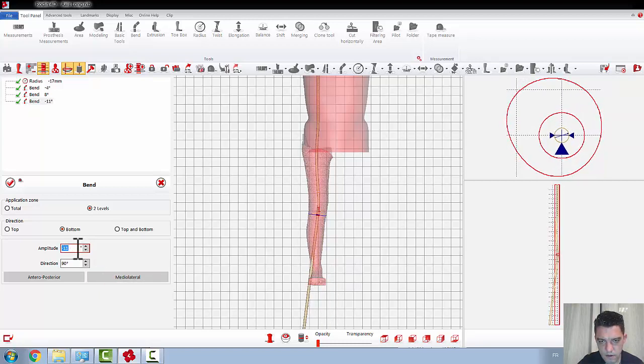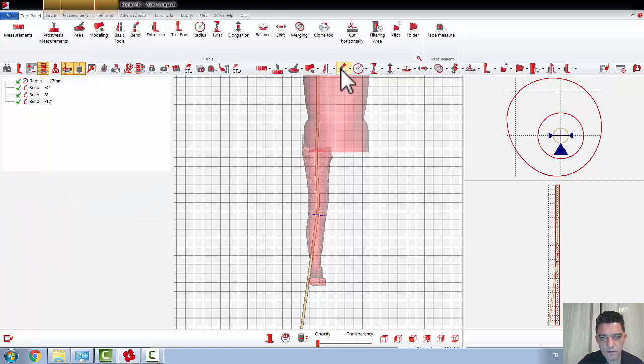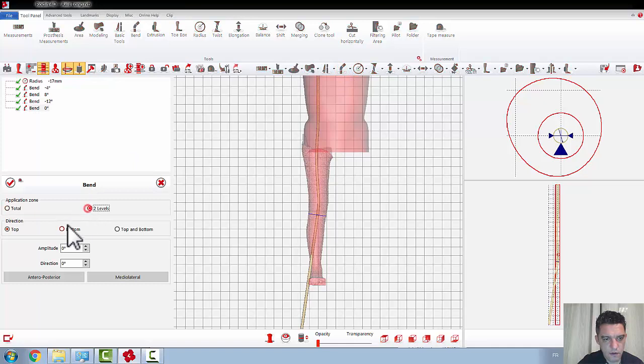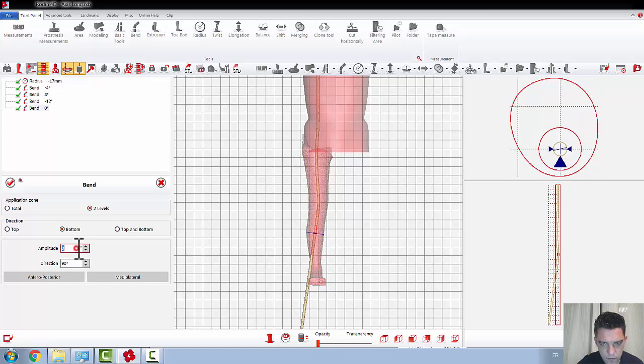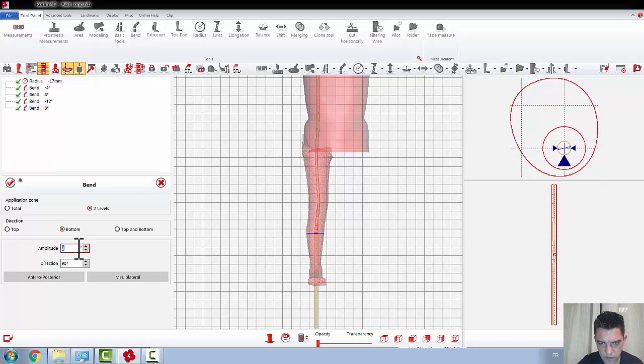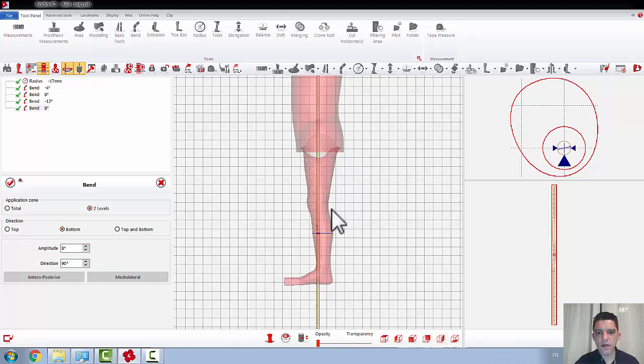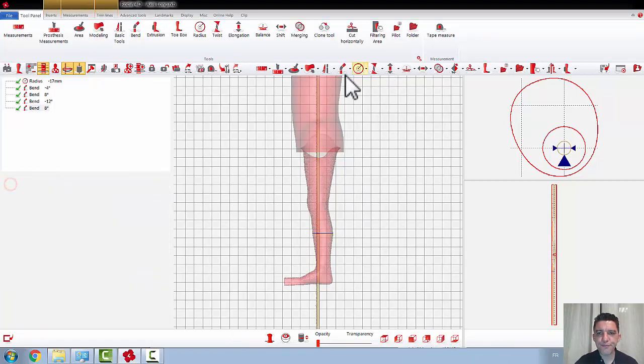Okay, something like this. For example, a new 1, 2 levels, bottom, mediolateral, and 1 and 2 to leave approximately here. Okay, from the lateral view is more or less okay.